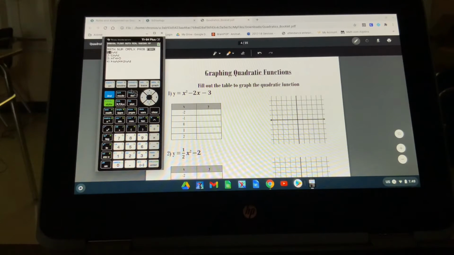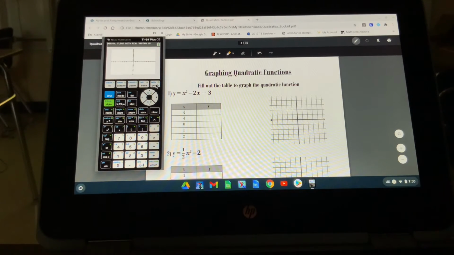The right arrow will change these tabs. To get out of here, let me see if clear works. Okay, so clear works. Let's go back there. And the other way to get out of a screen is to push second and mode. When you push second, anything that's blue on the calculator will do that function instead of whatever's in white. So if I open up something like the window and I push second and mode, that blue text is quit. So that's how you quit out of whatever application you have open.